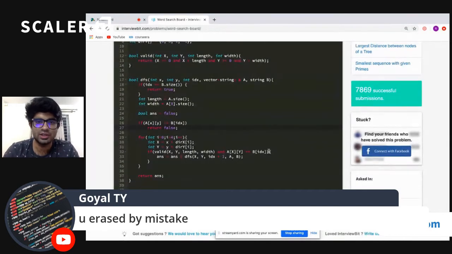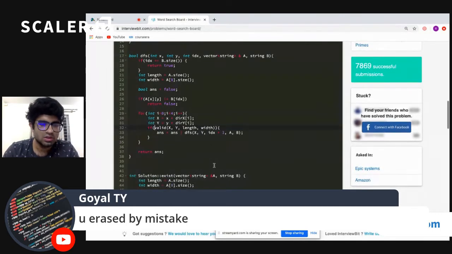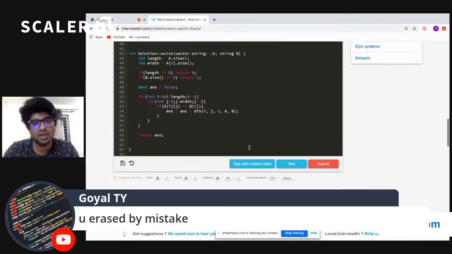Otherwise, only then do I need to move, and as I move, this will automatically be taken care of. Now I am passing it and removing it. Now this will be fine.